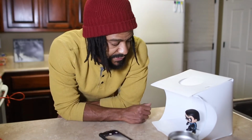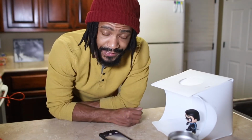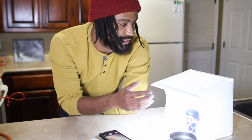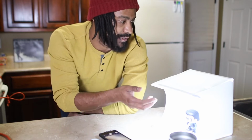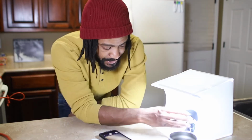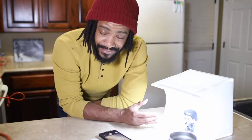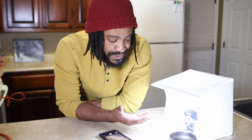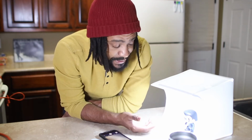I just about got everything set up, got the light box and everything going. I just need to plug this in, get the lights on. So, bam. Once you turn it on, again, you'll see there's lights built inside the box. There's 2 rows on this one. You have one on the front and the back. So what I kind of do is try to position the subject in the middle of the box. But again, that's subject to change depending on what you're taking photographs of. I'm always just looking for the best or the most well-lit area inside the light box.